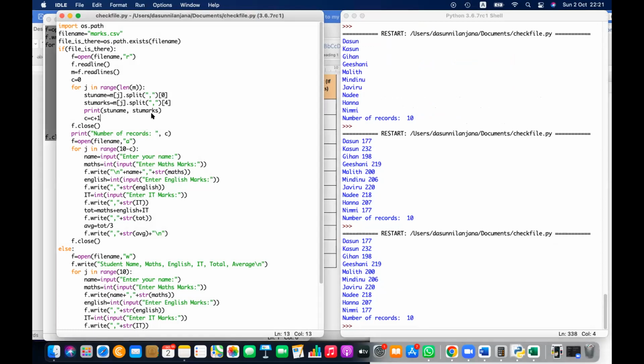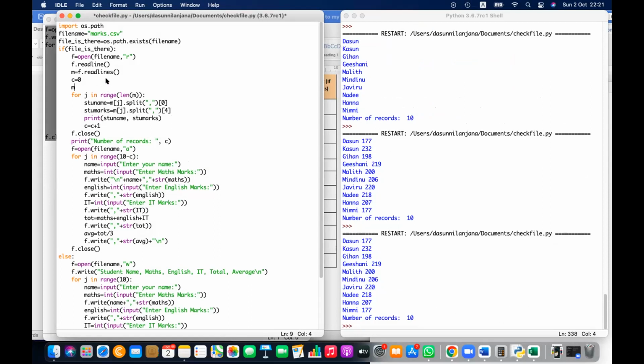To do that, I'll do one thing. Let's believe all the marks are positive marks. All these marks are positive marks. Then I'm giving max marks as 0. Max marks 0.